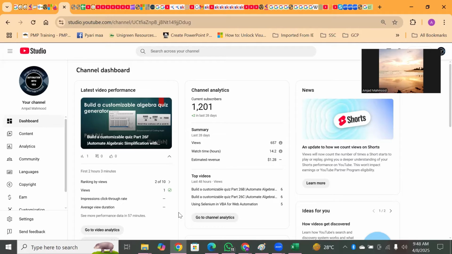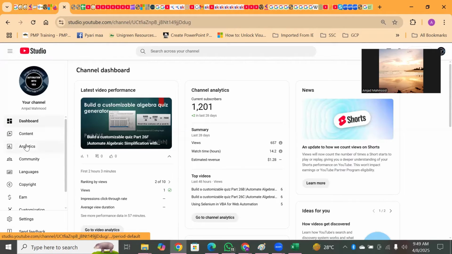Using your VBA knowledge and Excel functionalities, you can save your time. You can automate these things, which otherwise you would be spending plenty of time on to come up to a decision making point, right? So Microsoft Excel helps you make decisions and gets you the facts and figures which you require in order to effectively monitor your YouTube channel and the performance of your videos. So let's start with this channel.